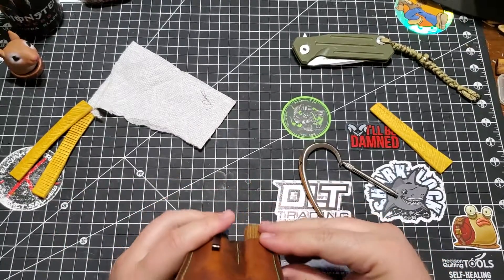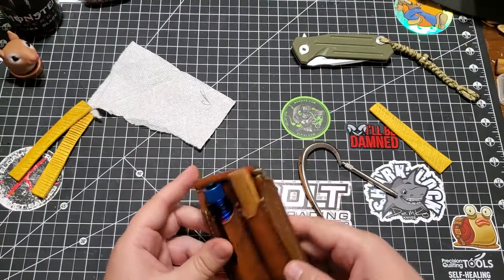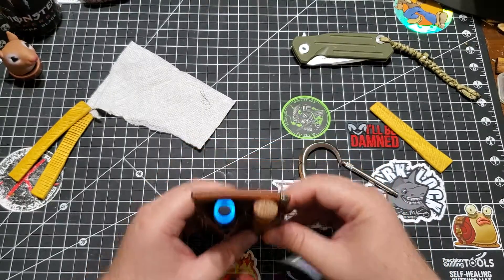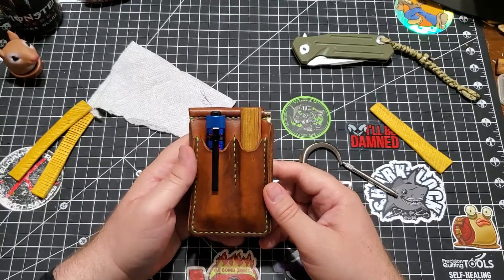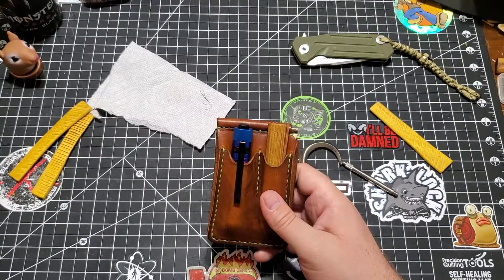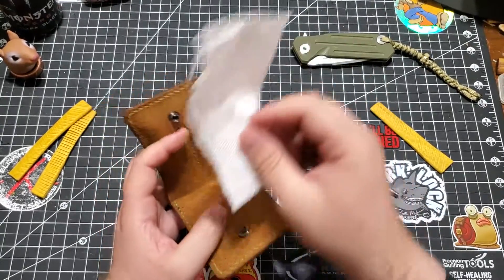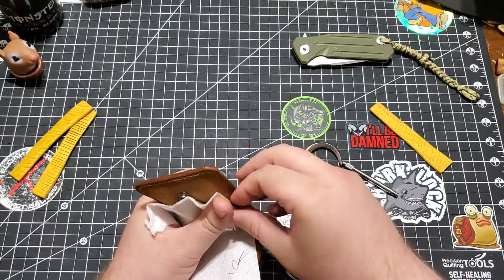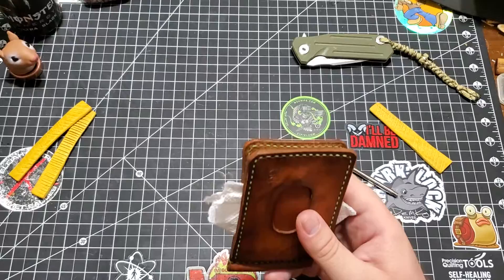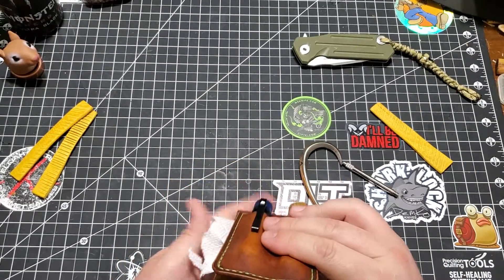Ninja's always got my back — there we go. Maybe it balances out a bit if you have something bigger on both sides. I got my flashlight, I got some touchwood — this would be your IDs. Look at that, that fits perfect like it was meant to be. Let's see how it works with the double barrel. Put that cash right there, snippety snap. Money snaps better than that — oh yeah, that snapped easy. Maybe the trick is just to not have a toothpick there and put something fat instead.